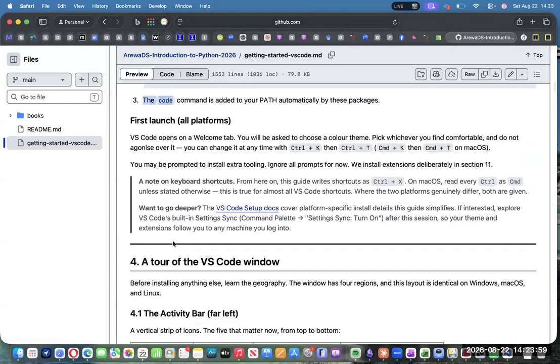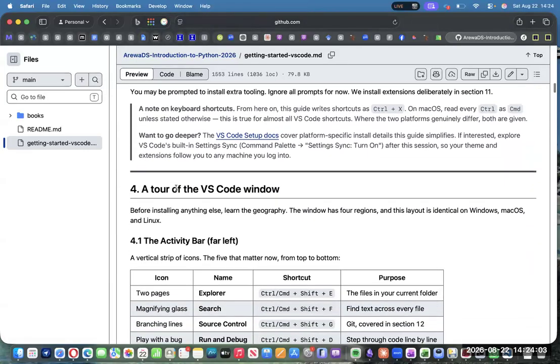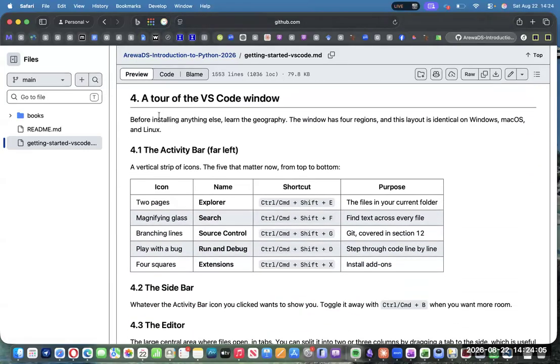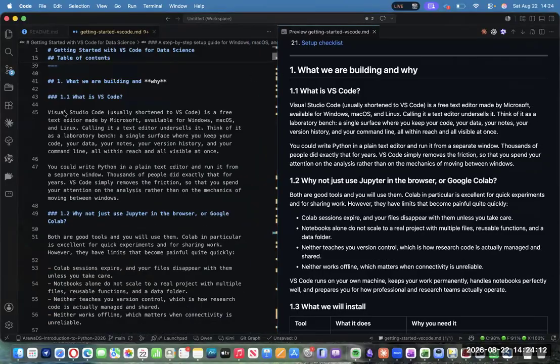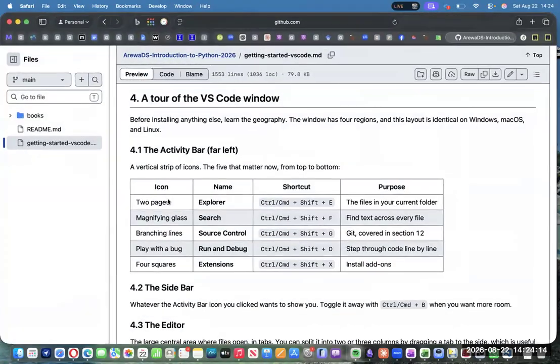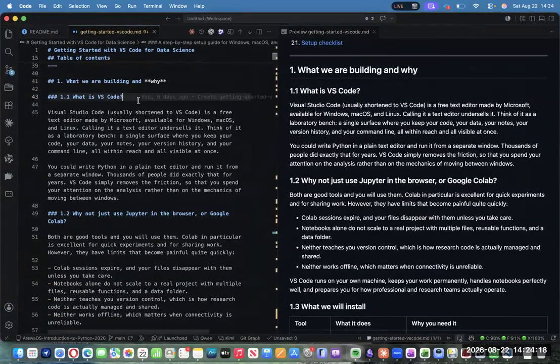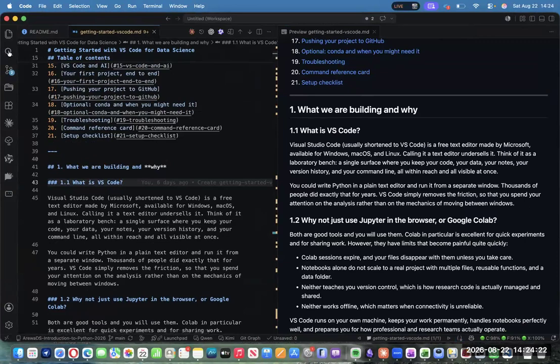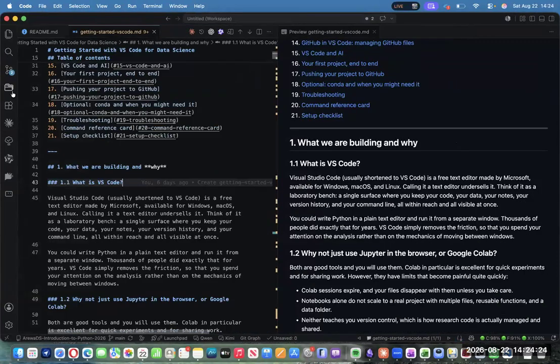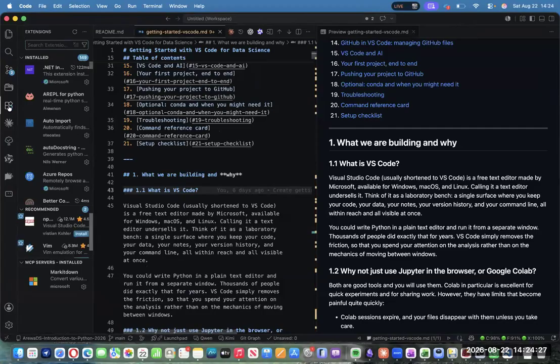First, we are going to launch VS Code. When you launch VS Code, you see a lot of things. We also did a tour of VS Code, just telling us a bit about everything in VS Code. We said in VS Code we have this pane, and this pane is a two-page pane: when you open something, you can see something like that. And we said this is the magnifying glass. We already talked about it: if you want to search something. We also talked about this, where you can install packages, right?